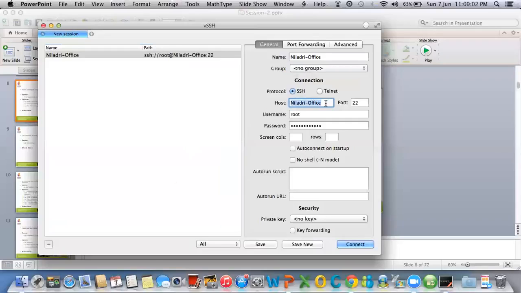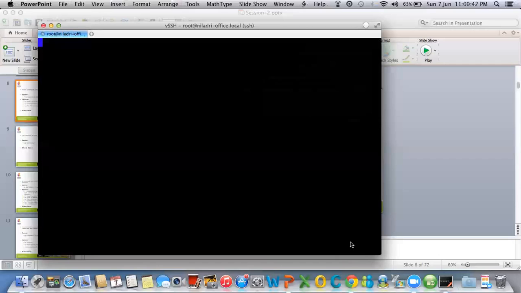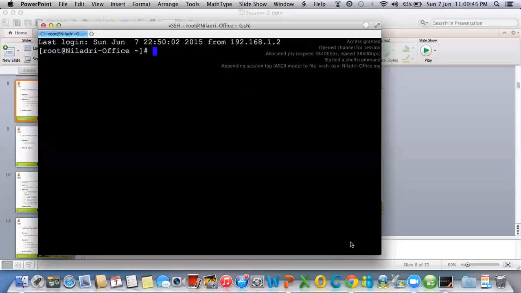Then I have to write down my host name, or I can write down the IP address as well. I can write down the port number. I have to write down the user ID and the password, and that is pretty much all about it. And then I'll click on connect. For PuTTY, you will be getting the same kind of UI, and the parameters it will be asking for are almost the same. Now I'm getting a connection to my PC, which is in my local network. Sometimes it takes a little while to get connected, but it will be connected very soon. Right, so we have just got connected to my system, to my Linux server.